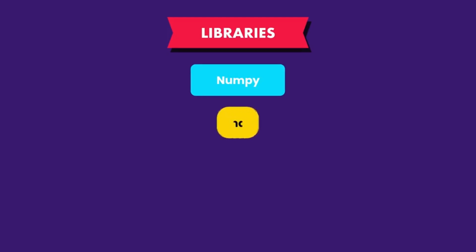In this lecture, we're going to look at the popular Python libraries that we use in machine learning projects. The first one is NumPy, which provides a multi-dimensional array. Very, very popular library. The second one is Pandas, which is a data analysis library that provides a concept called a data frame. A data frame is a two-dimensional data structure similar to an Excel spreadsheet. So we have rows and columns. We can select data in a row or a column or a range of rows and columns. Again, very, very popular in machine learning and data science projects.